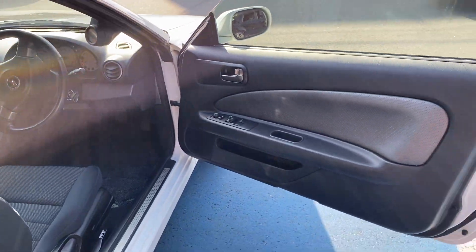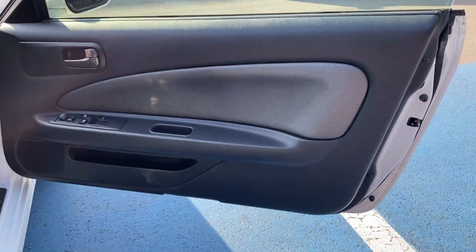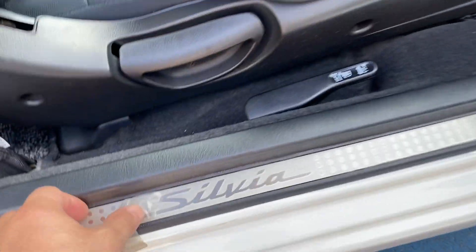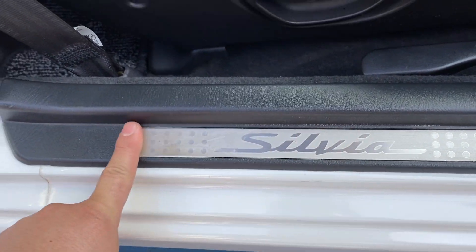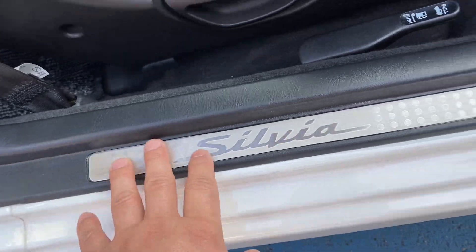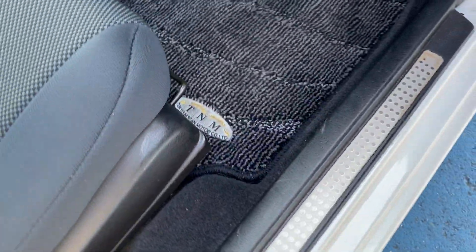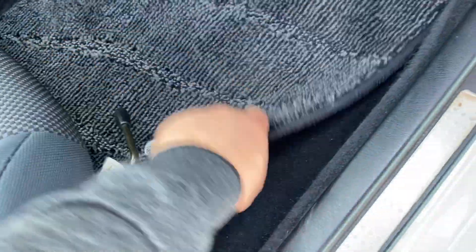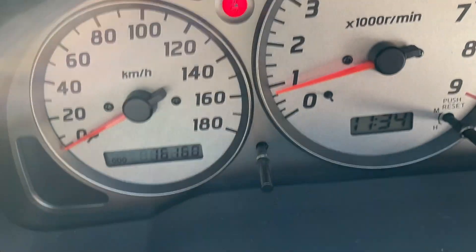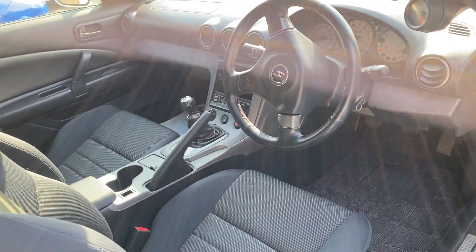Now let's take a look at the interior of the car. Everything looks clean. This one came from the factory — the previous owner kept it. Oh my god, this is so rare for a 21-year-old car. The carpet looks really clean. And before I say more, the mileage of the car is just 16,000 kilometers — that means the car hasn't run much. Obviously for that reason, it has to be very clean too.